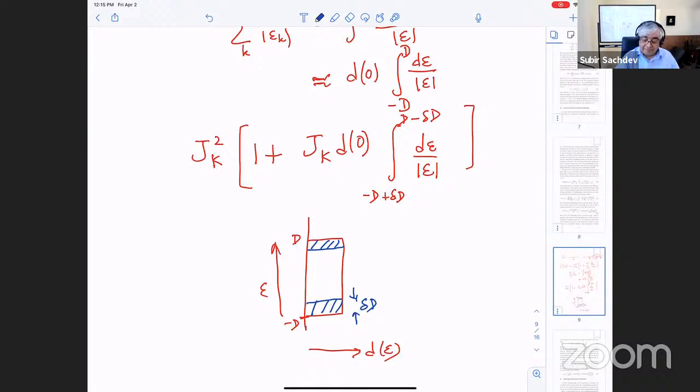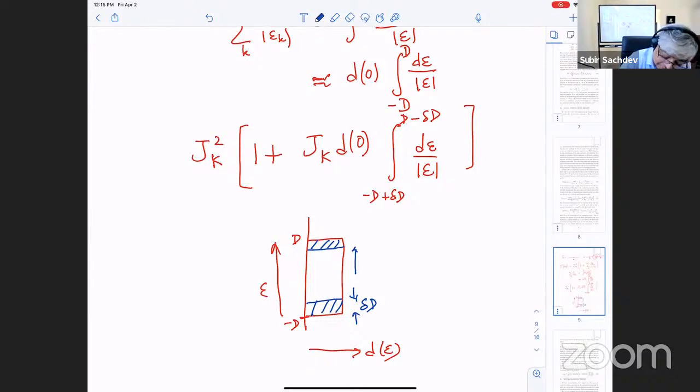And what we're going to say is that you integrate out the high energy mode. So that's sort of like a canonical transformation that we've just done when we went from the Hubbard model to the superexchange model. You did a canonical transformation, you got a different model. So here we're going to do a canonical transformation where we get rid of the high energy modes, but we're going to come back to the same model. And the only difference would be that the new model has a smaller bandwidth. Okay, so it has a bandwidth which is twice D minus delta D.